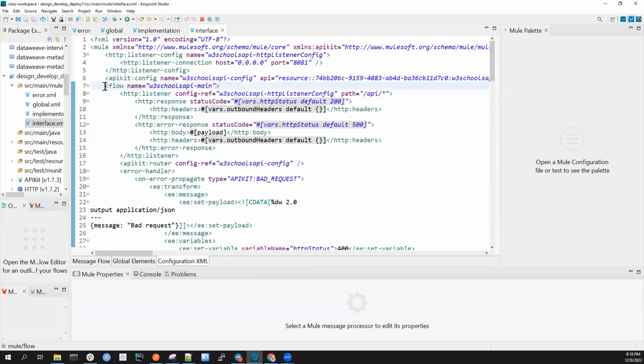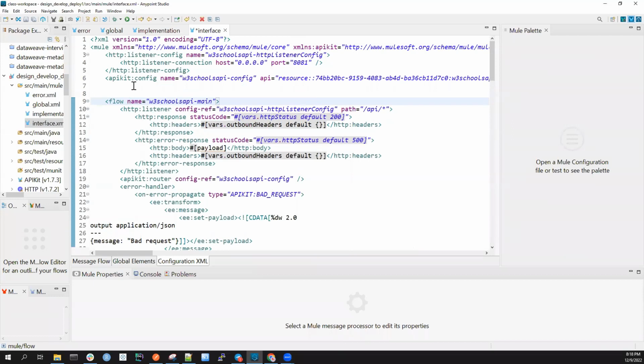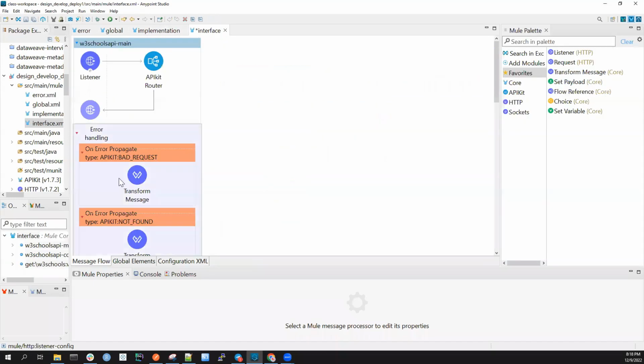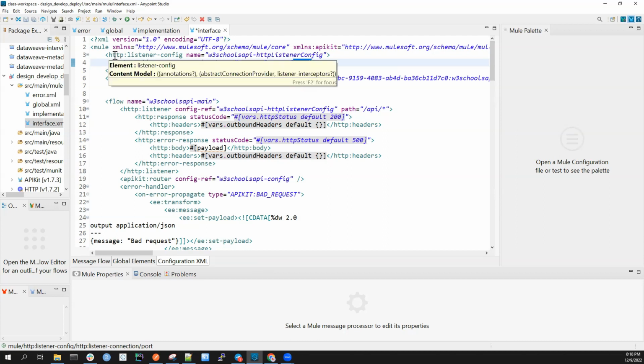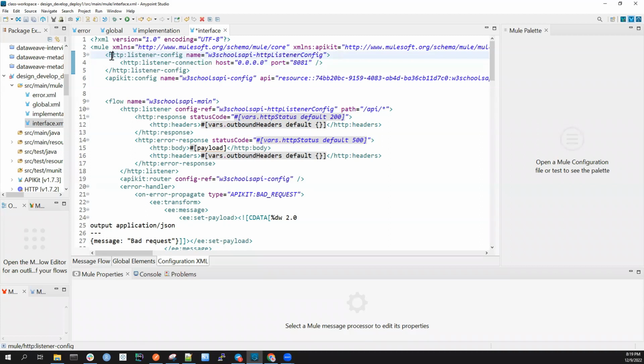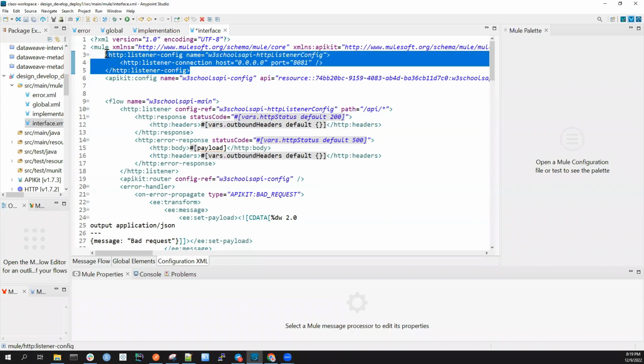On the other hand, let me just create new lines here. See this one, HTTP listener. So you know this is configuration. Everything about this flow tag is configuration related. There is this HTTP listener that is basically for this listener. So the HTTP listener configuration is here. You see even the host and the port. You can see it here. This is localhost, 4 zeros, and the port is 8081 as usual. So this tag, HTTP listener, you see it opens here and it closes here.